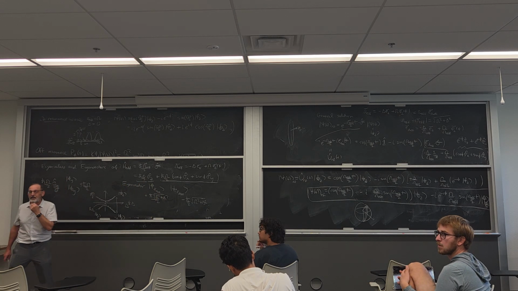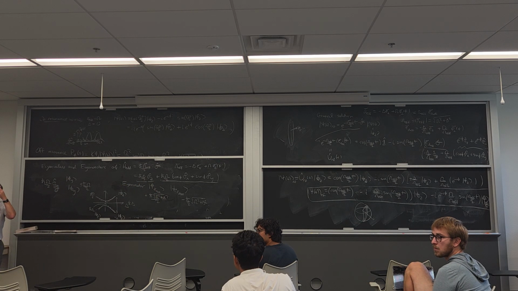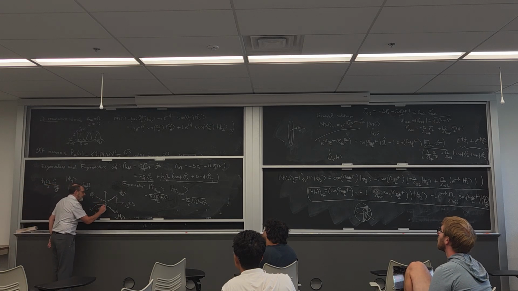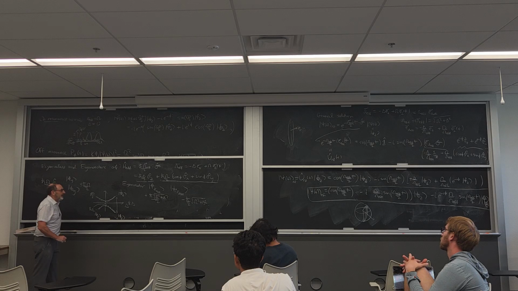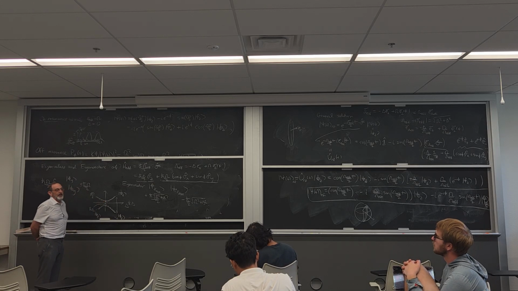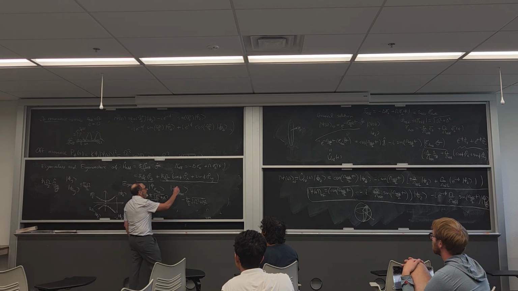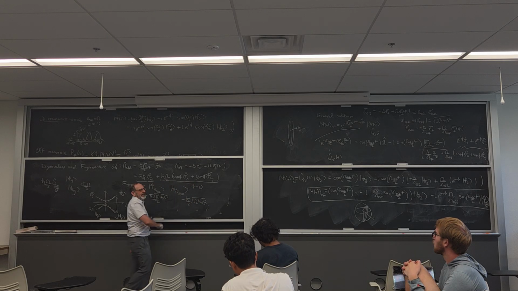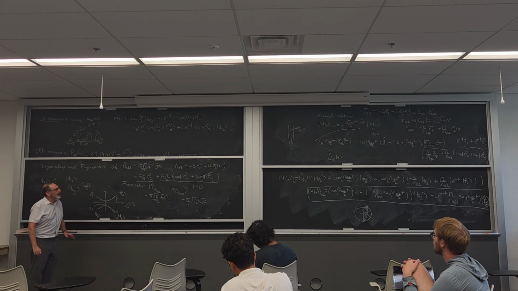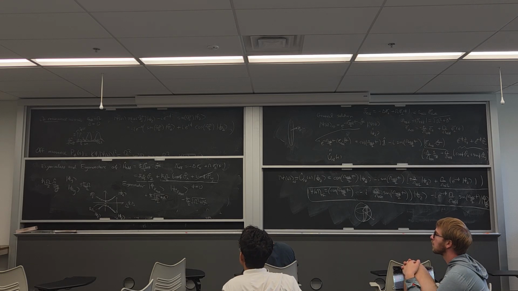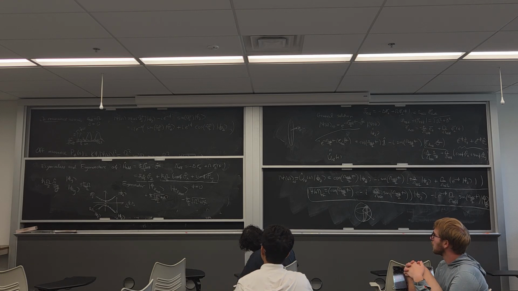Yeah. What if I'm very close to resonance? Well then, I have something else. So firstly, let me ask you, what if I'm exactly on resonance? Let's, for simplicity, take the phase to be 0. We'll come back to the phase, that makes it more complicated. So that's a good question. What if I'm exactly on resonance? What are the eigenstates?